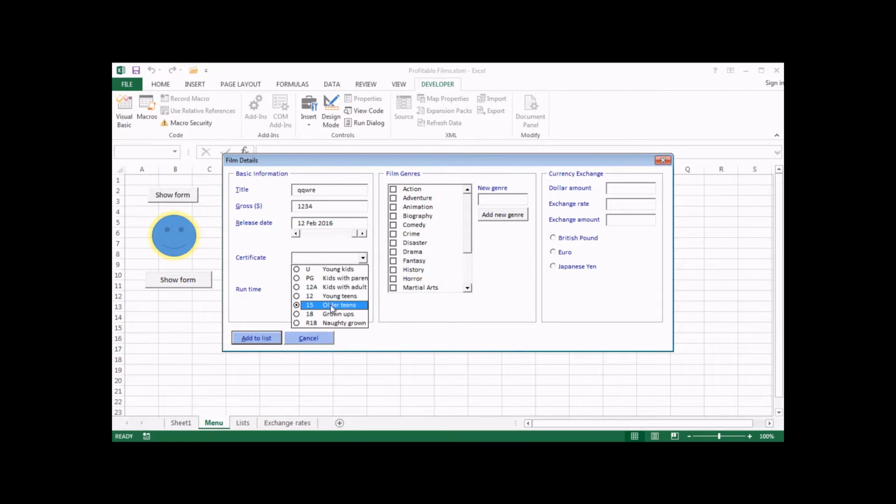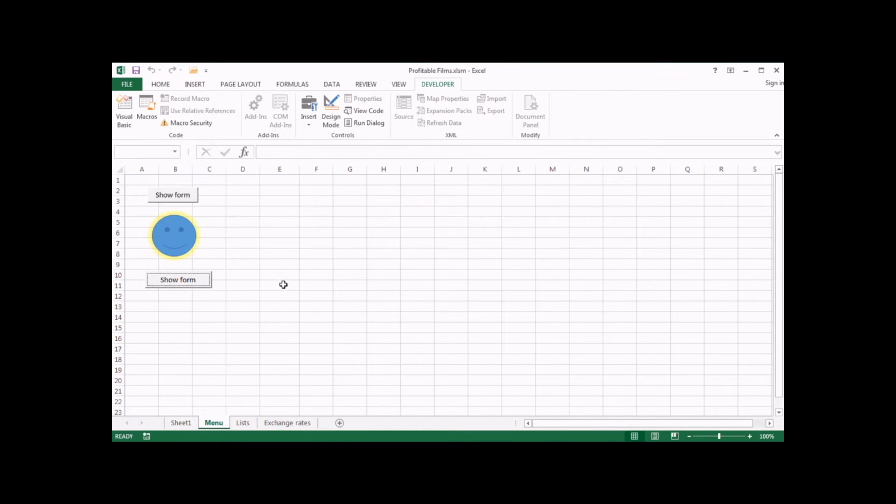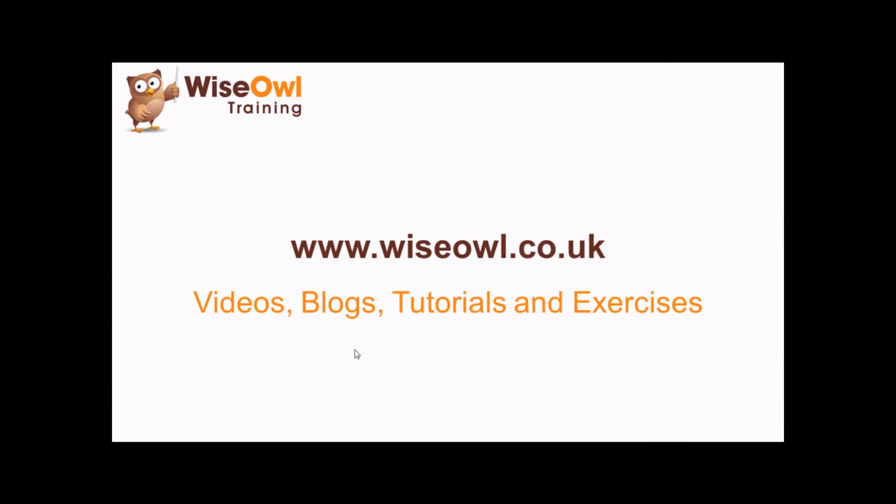The really important thing is that when I finally do add this into the list, because that date format is completely unambiguous, Feb must be February. It can't possibly represent anything else. If I click Add to List now, I'll find that it has now entered as the 12th of the 2nd rather than the 2nd of the 12th. So that's perfect.